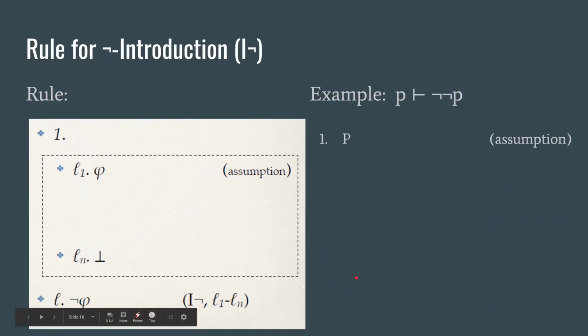Now that's useful because it leads into our negation introduction rule. If we can derive falsum or a contradiction from some premise phi, then we can draw the conclusion that not phi. So if you have some assumption of phi and you show that that assumption leads to contradiction, then you know that phi cannot be the case because phi has contradictory consequences. That permits you to write not phi.